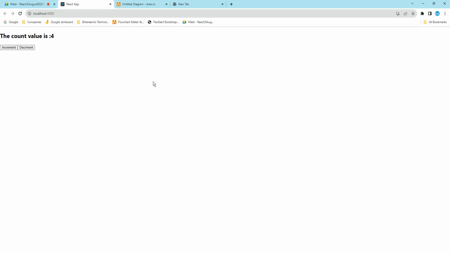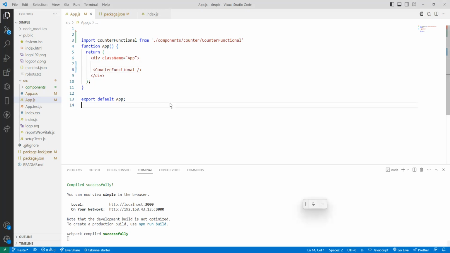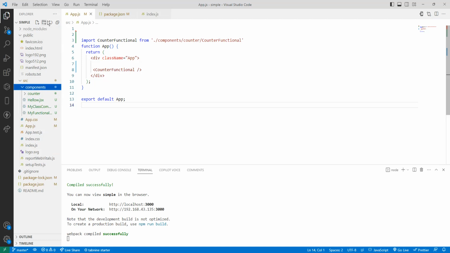Now we are going with one more component, where we pass props as data. So how to pass props data? First we are going to create a class component. Here I want to create one folder inside the components folder, called props.